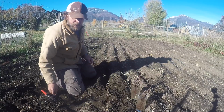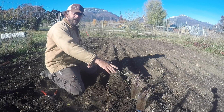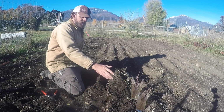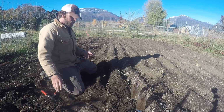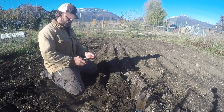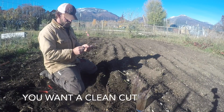All right, so we're out in the garden. You can see I've already got some of these in the ground. This is basically pretty simple. You do want to make sure you use some sort of rooting hormone. We're using the willow water tea that we've already discussed. Check out Rooted in Nature. If you want to use a commercial pre-made, whatever, that's your choice. But basically you're taking your cuttings, making sure that you're, well, totally botched that one.